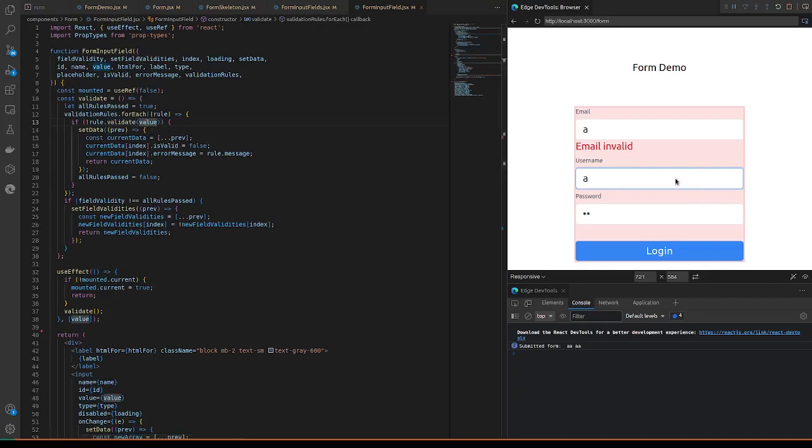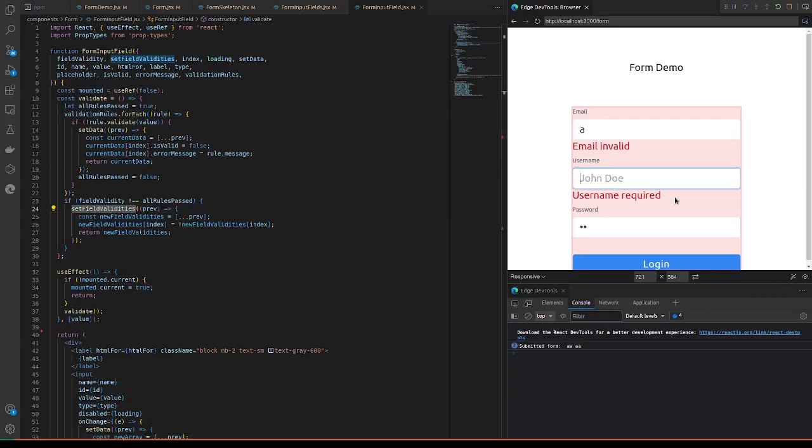And we see that the length of the input is equal to 0. Therefore, this block here gets updated, and all rules passed is set to false. Remember, our field validity right now is true, and all rules passed is false. Therefore, this block gets executed. When this block gets executed, field validities of this field gets updated. That's why you see the username required error here.